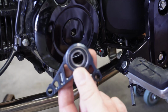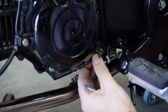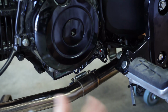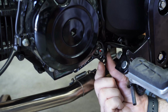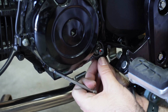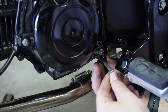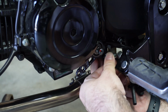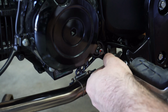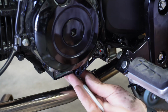Shifter off. We have the Chimera logo facing towards the front. Bearing is in there. Slide that on. The long arm goes to the front. And there's a little hose you gotta just push out of the way. Not hose, wire, whatever. Take the bolt for the back. And with this all the way forward, slide that back spacer, get that sort of in place, and then start your bolt in there. If you don't do the back bolt first, you aren't going to be able to get that back one in without taking off your side pegs, which I don't want to do. So, oh no, I dropped it. From there, let's get the front one in.